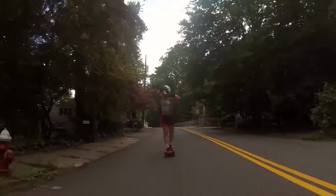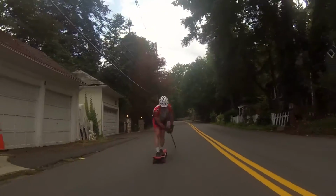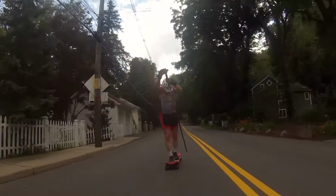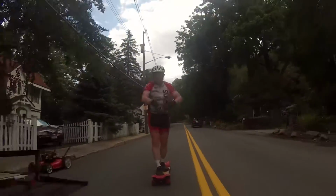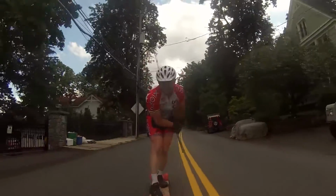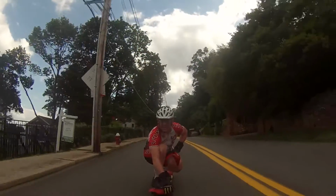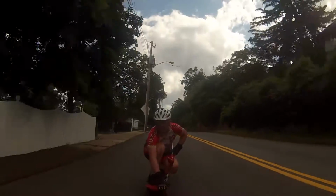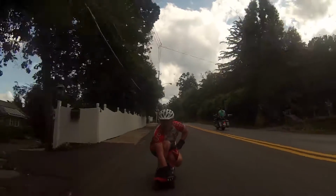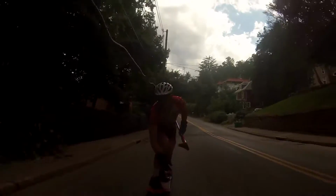And as sketchy as it might seem when you're witnessing this, there was absolutely no worry at all in this athlete negotiating little technical parts to get around. The wheels are 85 millimeter on this board, so the idea is a little tuck just to catch a little speed. Couldn't hold cadence this high, so whenever you can't hold a cadence, you're better off in a tuck to maintain the speed.